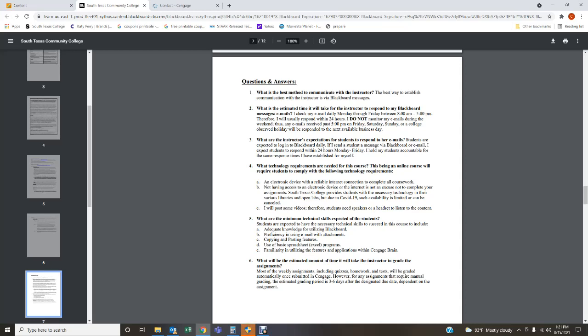It says, I check my emails Monday through Friday between 8 a.m. to 5 p.m. Therefore, I will usually respond within 24 hours. I do not monitor my emails during the weekend. Thus, any emails received past 5 p.m. on Friday, Saturday, or Sunday, or a college observed holiday will not be responded to until the next available business day.